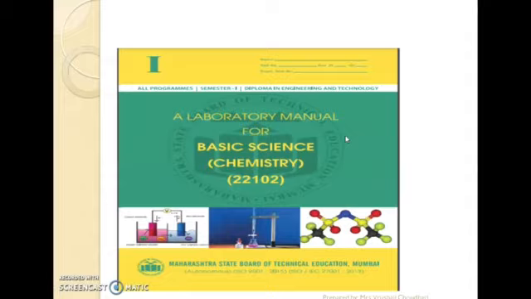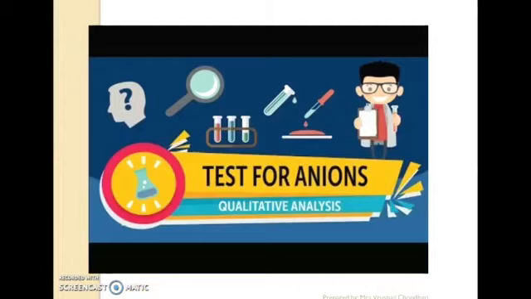This is your manual. Today we are going to perform tests for anions, that is a qualitative analysis. We are going to find out which anion is present in a given sample solution. What are anions? These are the non-metals, the carbonate, oxides present in a solution that we are going to find out.